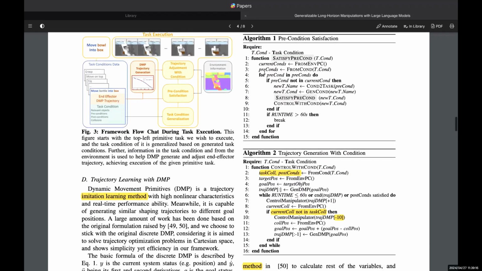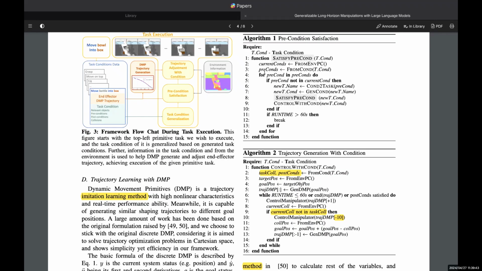In this work, the authors proposed two algorithms to combine the task conditions with the low-level trajectory generation and adjustment. Let's first look at the first algorithm, which determines which preconditions are satisfied for the current frame.